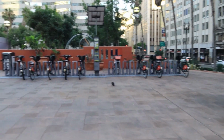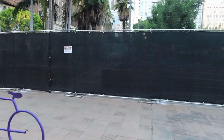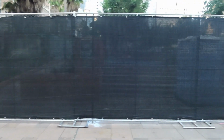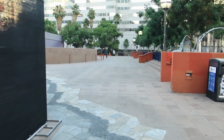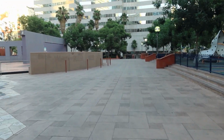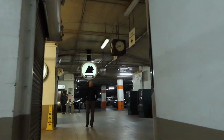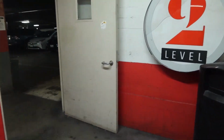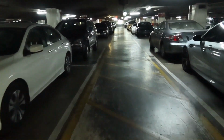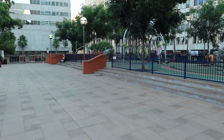So this area apparently is going to stay the same. This is the area that's really going to get a little upgrade, if you call it that. But this is the first round, so I'm not even mad. I'm mad about how the city's run and stuff, but that's a different topic. But I would like to know how much revenue this garage brings in, because there's several hundred, if not thousands of cars that come in here a day, paying $20. So there's a lot of money happening here, so I don't understand how that works, but it's a little upsetting.